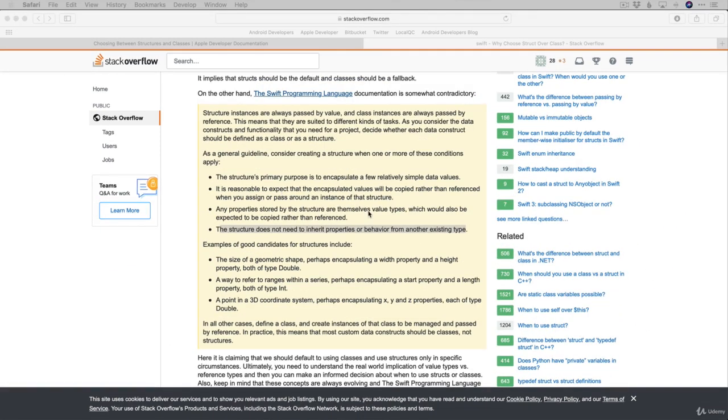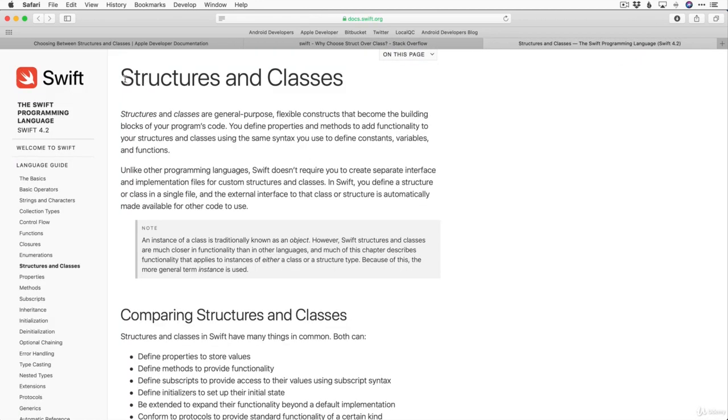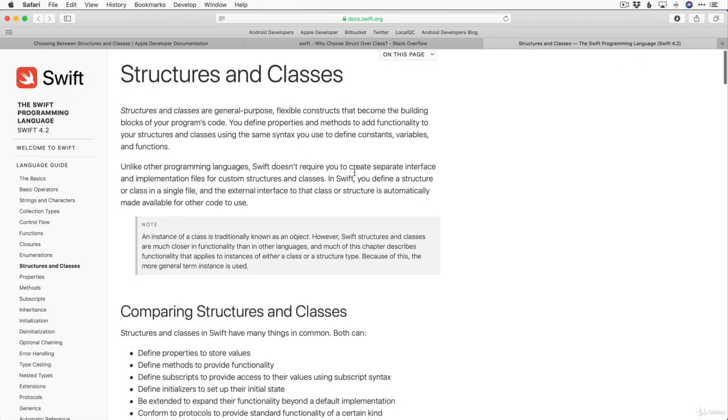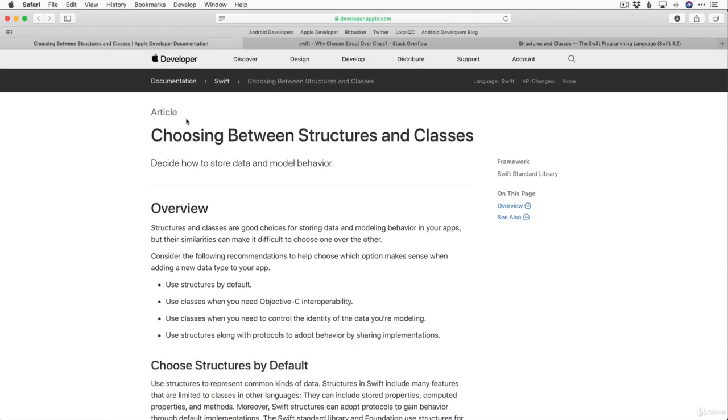However, this appears to be outdated documentation, because if you click here where it is referencing, then that takes us to this documentation with structures and classes, which then links to this article, choosing between structures and classes. And in this article, it very quickly makes it clear that the recommendation is to choose structures by default.